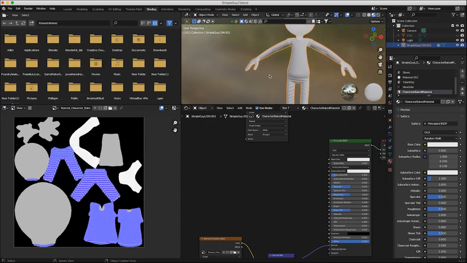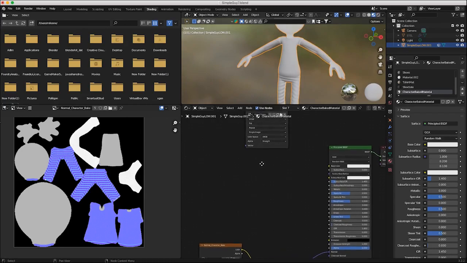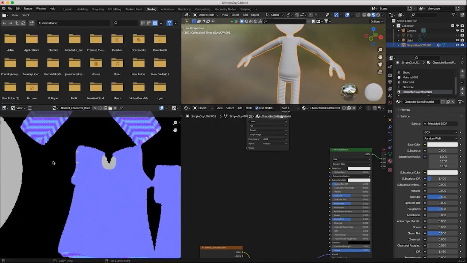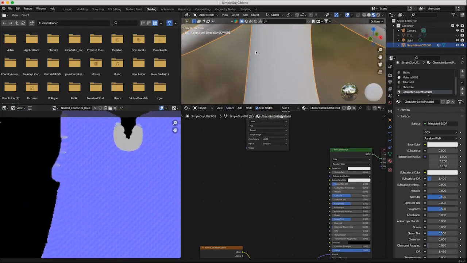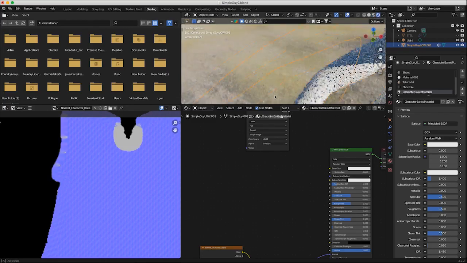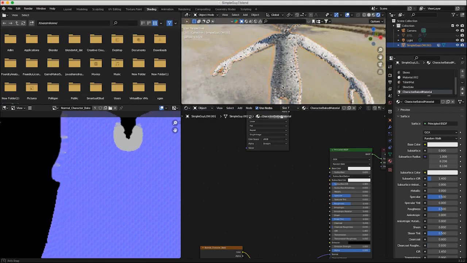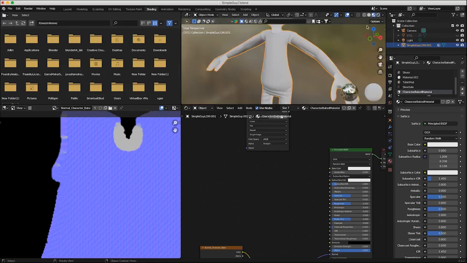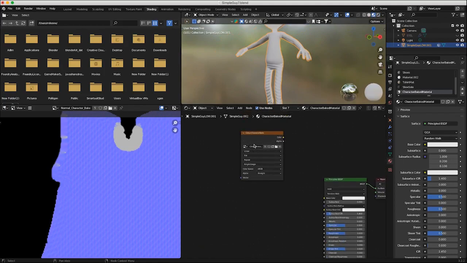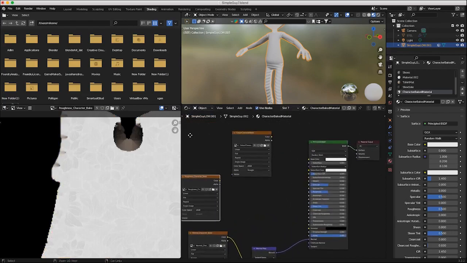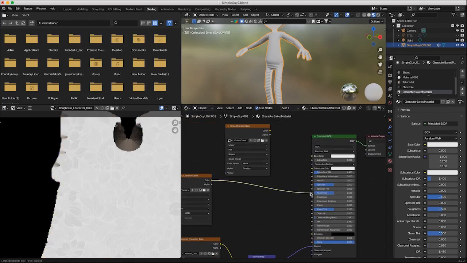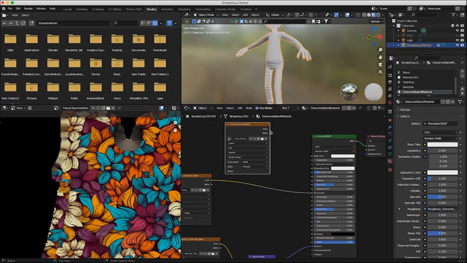Okay, so you can see I've already applied the normal, and it's already showing some normal information there. It's quite subtle, so that's the equivalent of bump. Have a look at the t-shirt. If you get very close to it, you can see the bump information. Okay, right, so we need to just get our roughness, and the color we will do here.